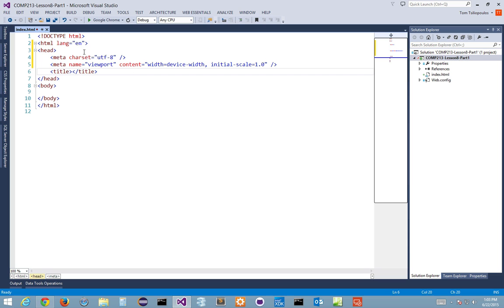Okay, so I'm not going to talk about this again. It's just really these two meta tags and what they do. One is a character set that talks about the type of characters that our web page will be producing, right? And the other one is the viewport of the incoming device or computer or whatever that's looking at it.